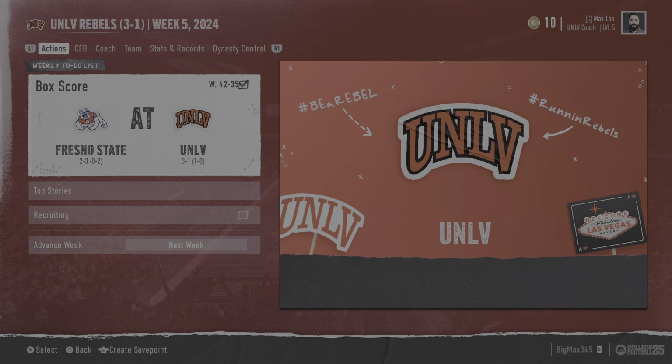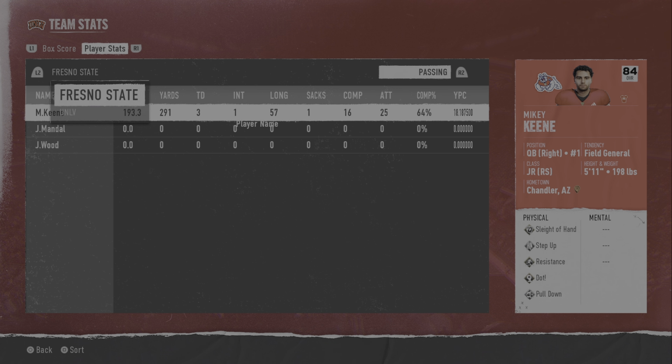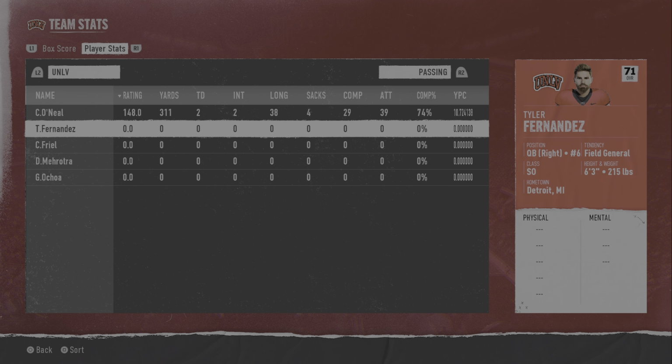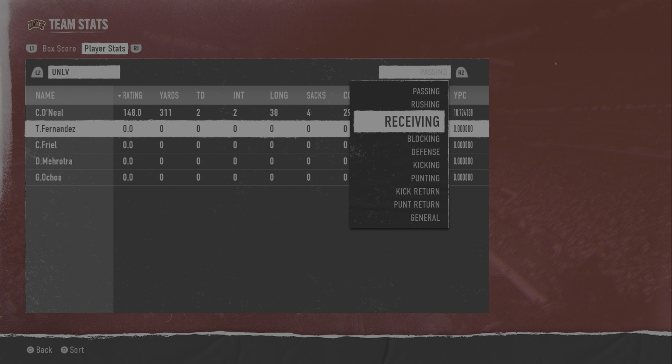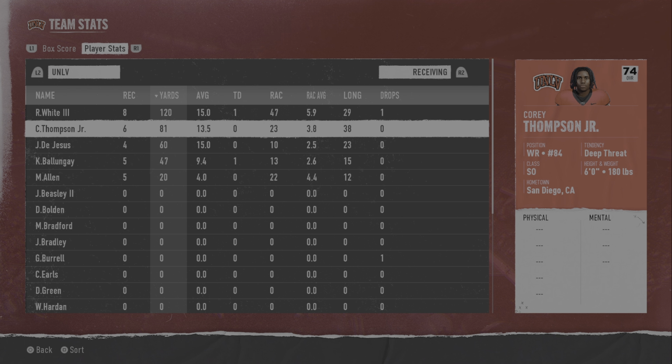Entering Dynasty Hub screen actions. Career spreadsheet screen. UNLV. Player name T. Fernandez. Rush. Receiving. Receiving total yards 120. Receiving total yards 81.